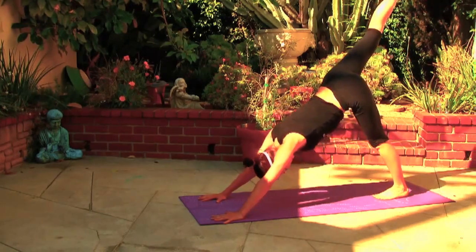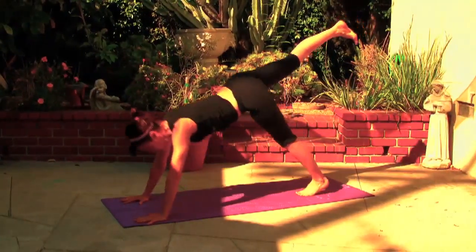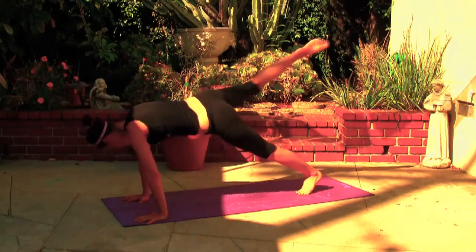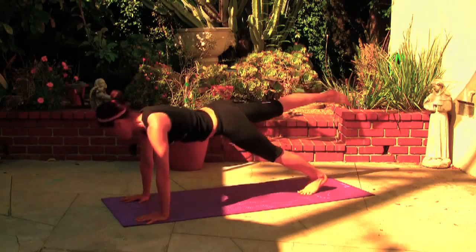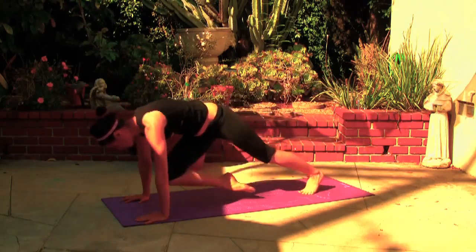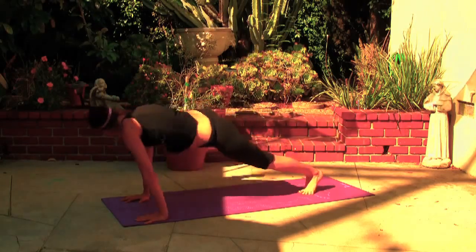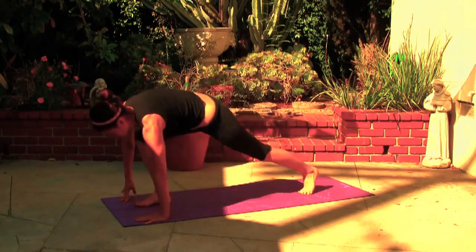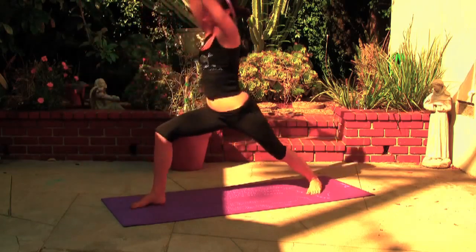Inhale, right leg lifts up. Keep the hips square. Come into plank and bring the knee across into a circle and back. You're drawing a circle from across all the way to your right. Third time. 4. Draw a really big circle in front of you with your knee. 5. And press all the way back and step your right foot between your hands. Come up.